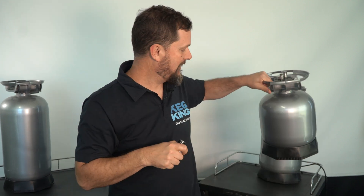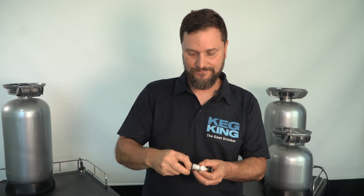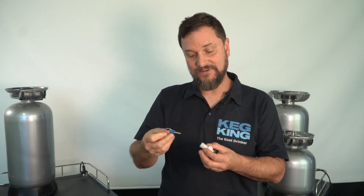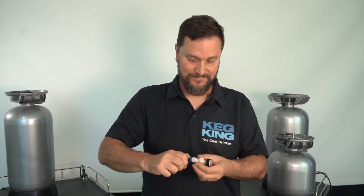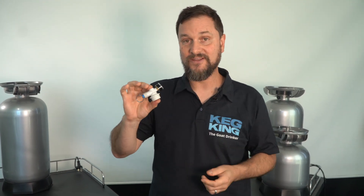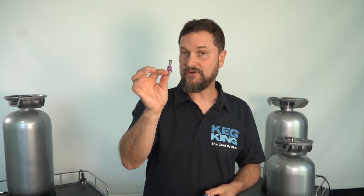Beyond that, they really put some extra thought into Spundee, and that includes using these preset pressure relief valves, so that if you didn't have pressure built up behind this valve, you could easily set to a preset setting like 10 psi or 15 psi by using the colored PRVs. This is something unseen on the market before — a real breakthrough — because the ease of use means users can just set and forget. Walk away with 10 psi or 15 psi, which is great for lagers, and 10 psi is pretty good for ales.